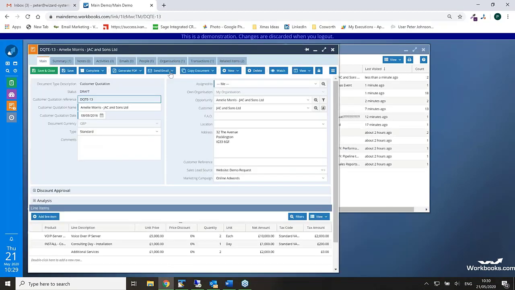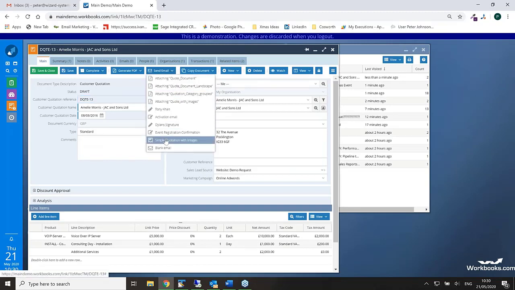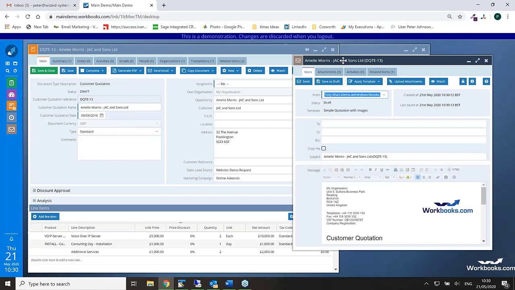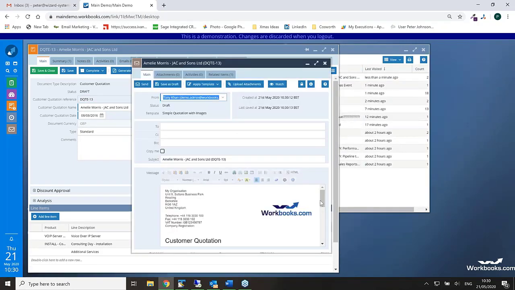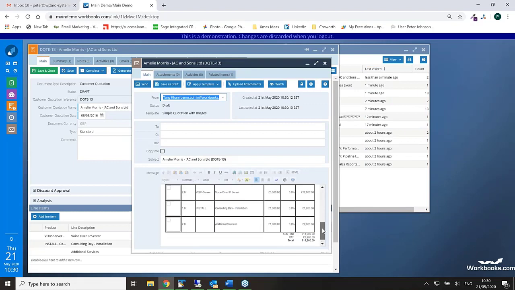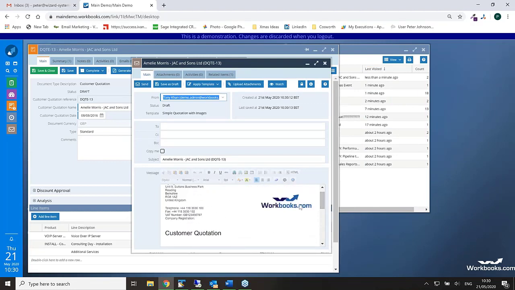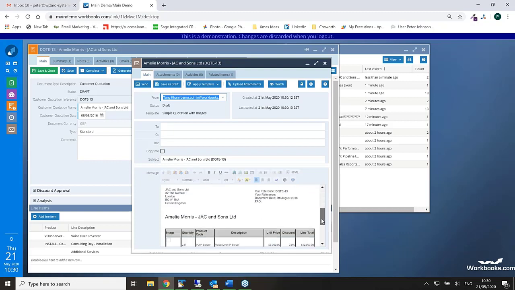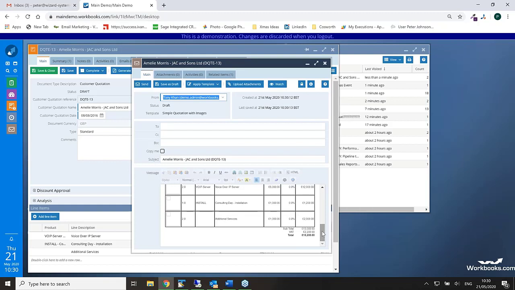So if I use the simple quotation here, whoever's looking after the templates can manage what this looks like by default. And of course, if you make these available with the signature at the bottom, maybe as a marketing person, you manage everybody's signatures. So it's got the latest messages, like come and see us at Expo, will be 2021 now probably, and so on at the bottom, so that you've got those messages going out all of the time, and the salesperson or whoever sends the quote hasn't really got to worry about that. It's already done.